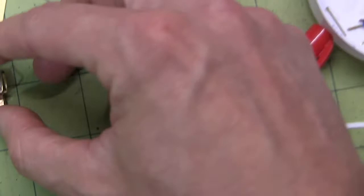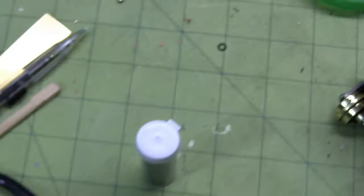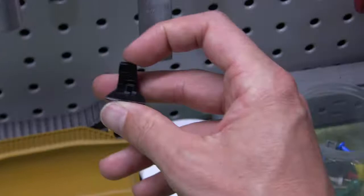My camera zooms extra focus. Well, if you could see it, there's just like little pedal details in here that are kind of weak sauce. Let's see if we get some better light on there. But yeah, it's done. We're done.